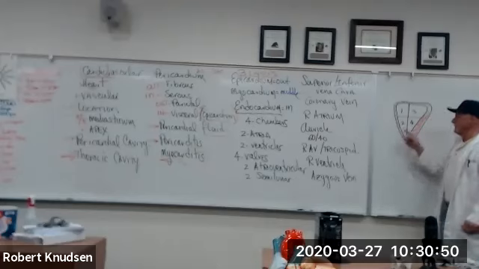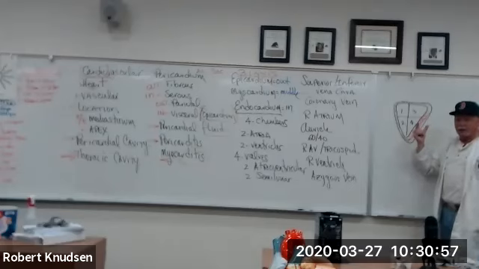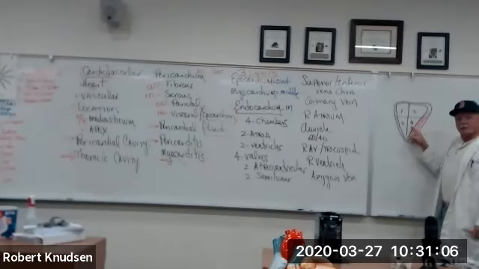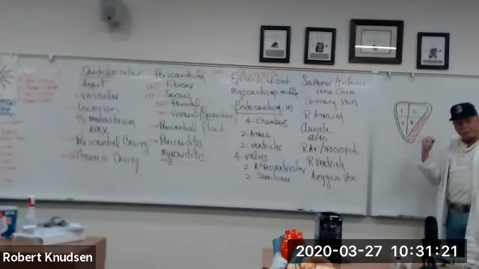Okay. Now, if my drawing is accurate, the left side has thicker myocardium. And that is correct. It does. It's thicker. Why? And the answer is number 4, the left ventricle. That's the pumps. Remember, the ventricles are the pumps. The even numbers are the pumps, 2 and 4. The left side has to pump it all the way to the body. That means all the way down to your toe and to the top of your head. That takes a lot of muscle.